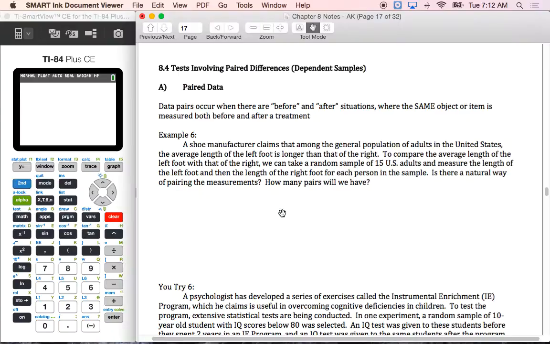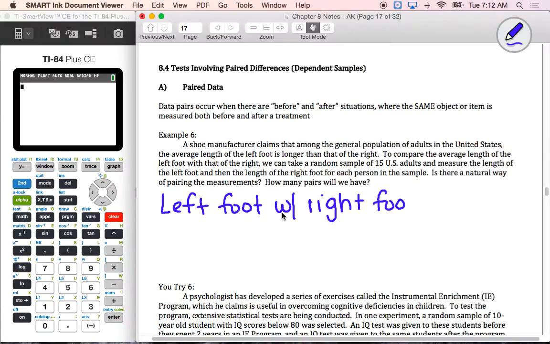So when we go through this, if we want a natural way to pair the left and the right, you would pair the left foot with the right foot of the same person.